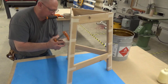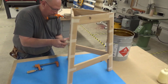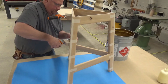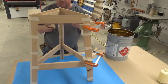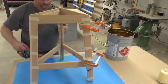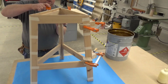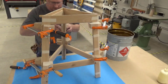Looks like I'm going to have it closed just a little bit in order to be able to do what I need it to do. This is why you need a second person. And then I'm going to go to a different location, a different joint. Only put two on at a time, because if you put all four on one side, it's going to get really weighted, and you're going to have to fight it, and it's just not worth the battle. Yep, it really helps to have a second pair of hands to do this. Once you have your two clamps on each leg, come back and start putting your other two on.